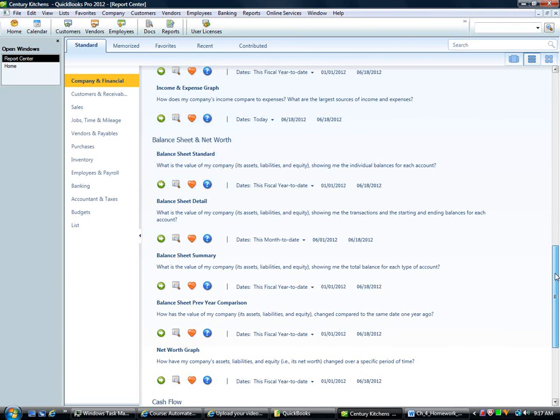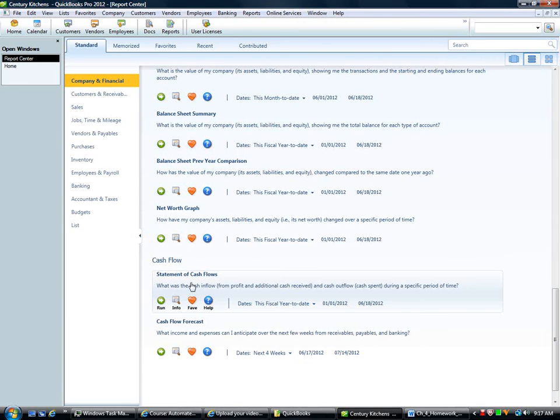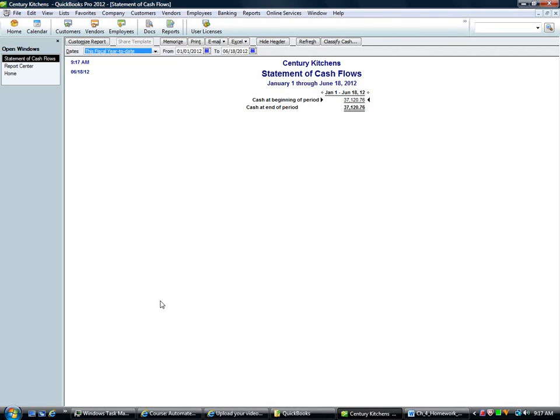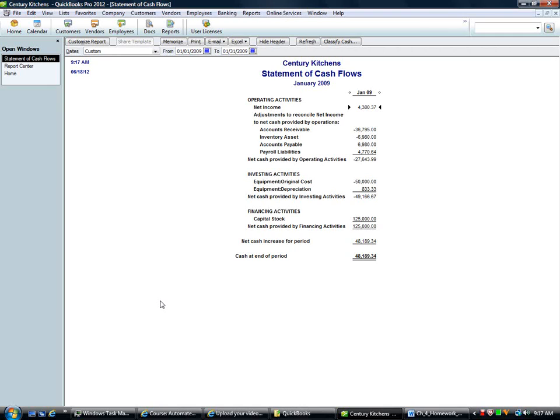It's going to be at the bottom, I believe. There they are, cash flows. Here's a statement of cash flows under the cash flows, and I'm going to run that report. The date range they want is the month of January. The month of January starts on 01/01/09 to 01/31/09, and there's the report.